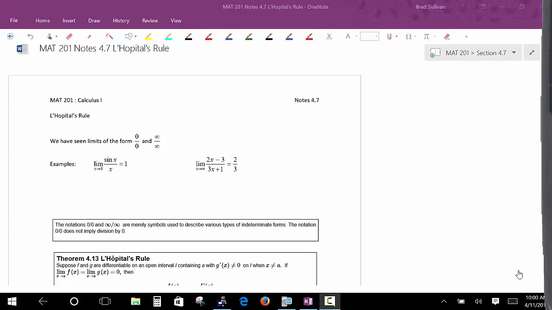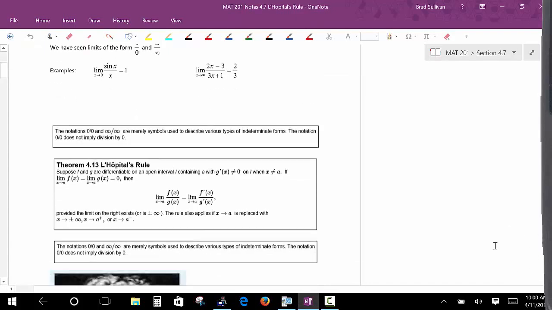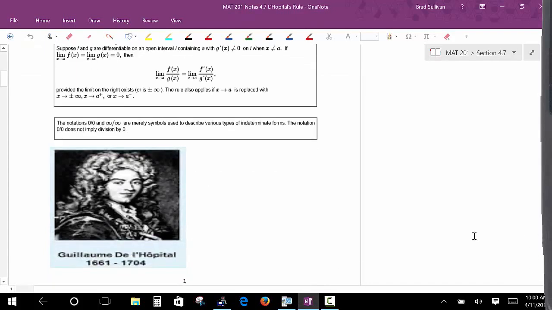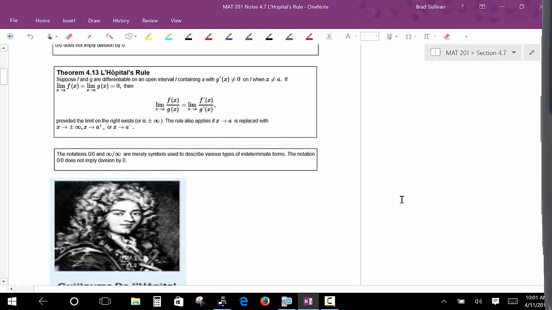This is obviously credited to this guy who kind of looks like a rock star, I think. L'Hopital, not hospital, okay? L'Hopital came up with this rule. He actually started teaching college when he was 18 years old, so he was a pretty bright guy. And back in his day, calculus was kind of new, so there were a lot of mathematicians working on the idea of calculus.